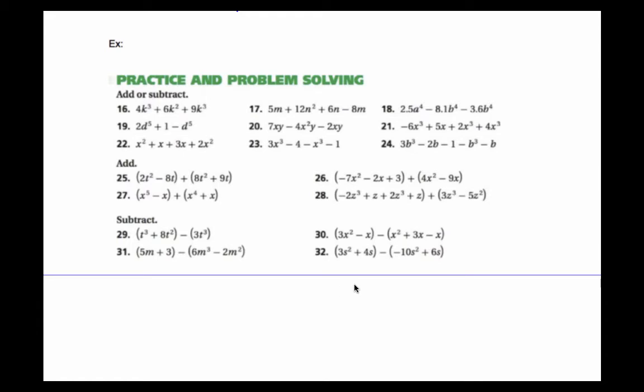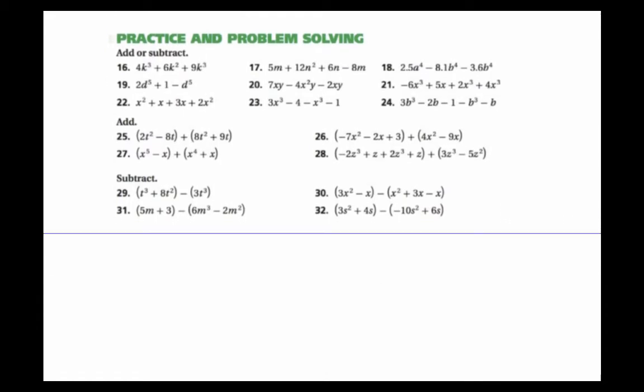All right, so again, I'm going to do some example problems here for you. This is from page 507 in your book. All right, so it says we're just adding or subtracting. I'm going to show you both horizontal and vertical. It's the same thing, it's just a matter of which makes sense to you. If you remember back to elimination when we were solving systems, that's going to be like the vertical. So let's start with that one.